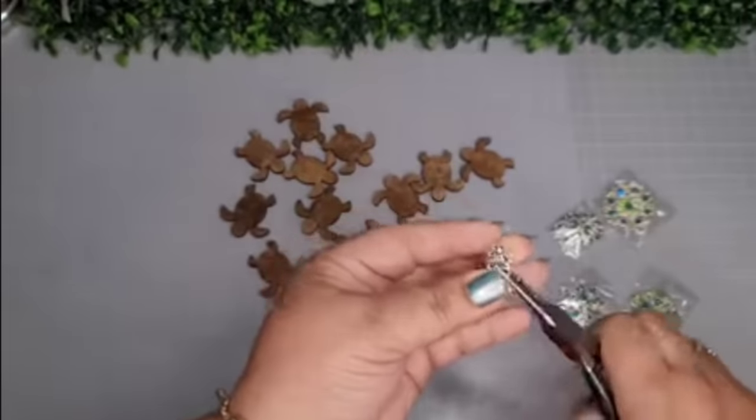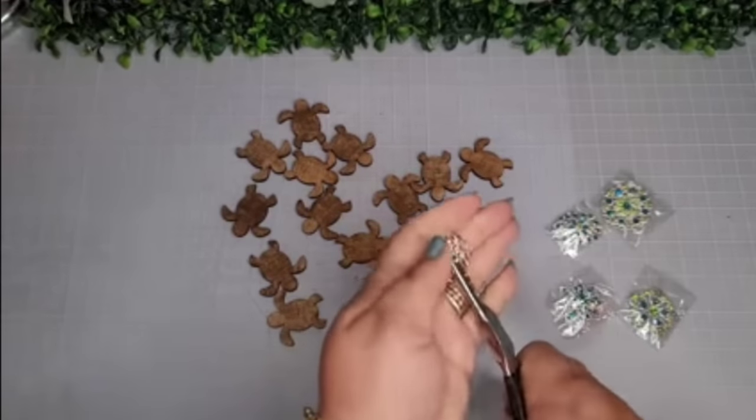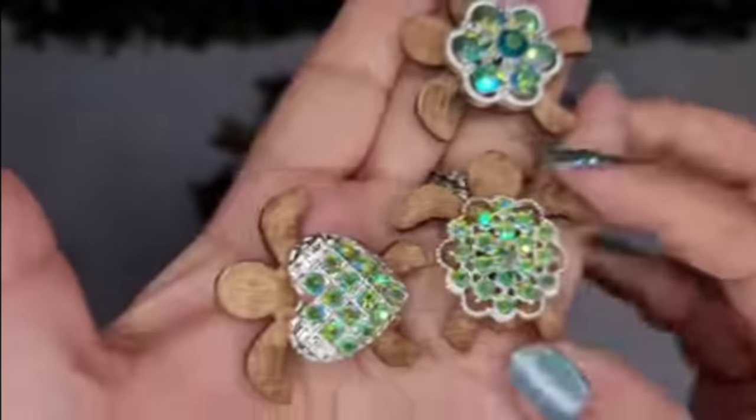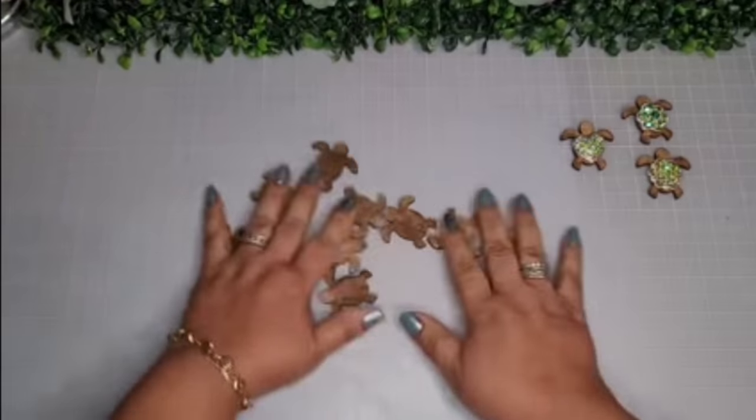But look, they fit so perfectly. Some of these have like a little ring on them because you could put them on a necklace. So I just removed those, but look how pretty. Oh my goodness, they're so beautiful.